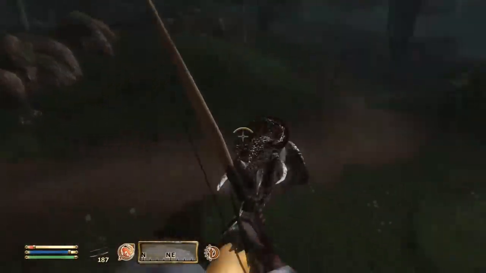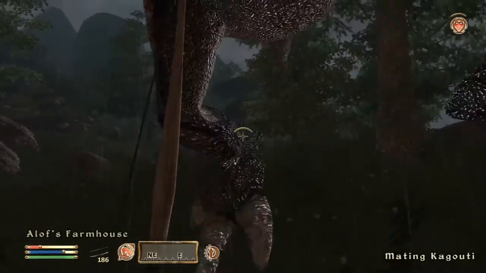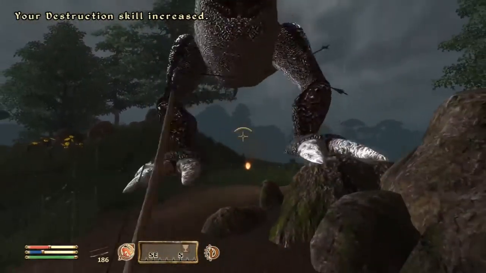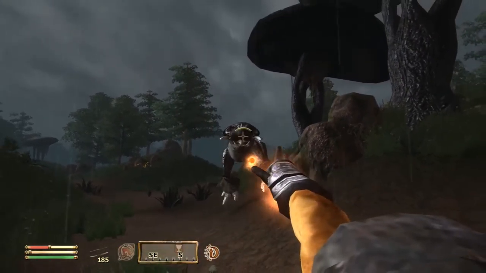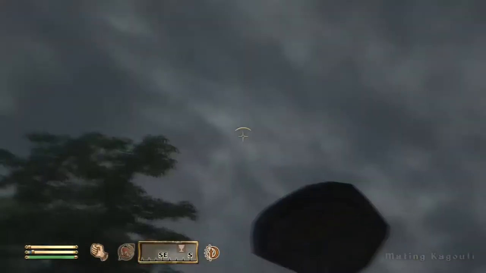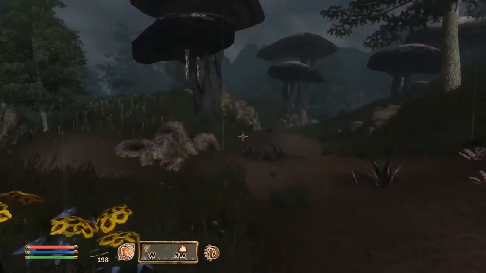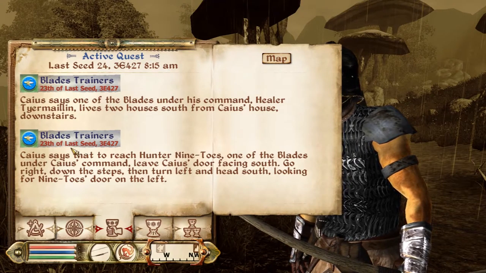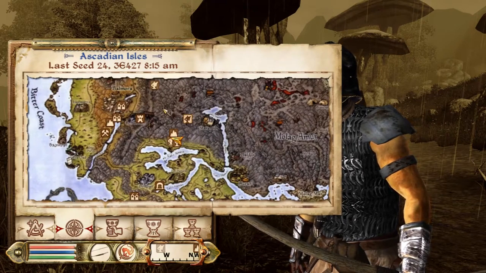Okay, then I miss a target that big. That's just great. I missed it again? Okay, they are really strong, and I don't think that I will be able to kill them just yet. No, I am not able. So, this will be a quest done later. Okay, let's see if we can find Nine Toes.